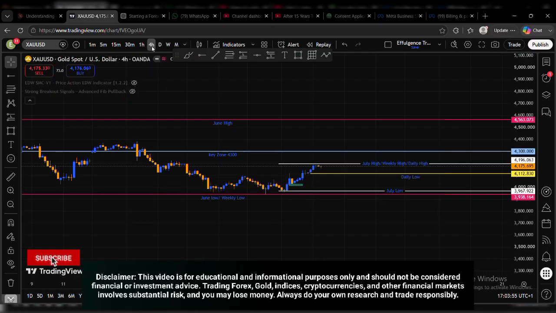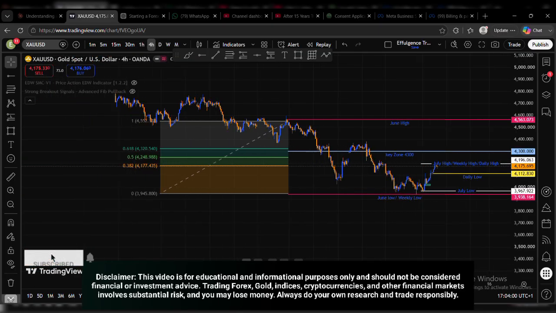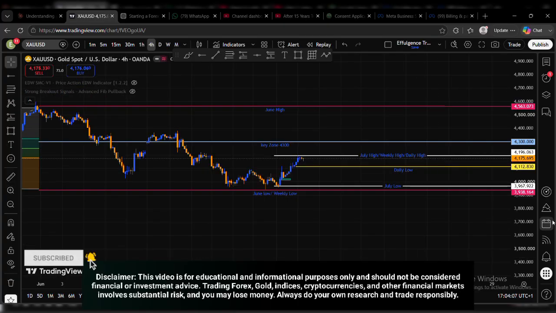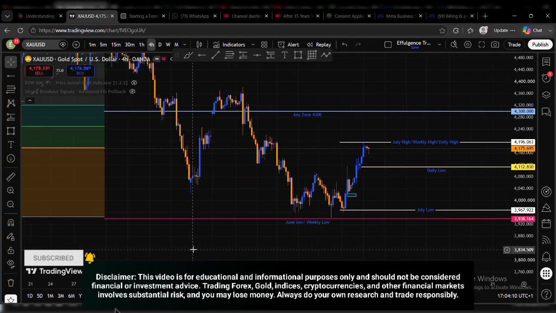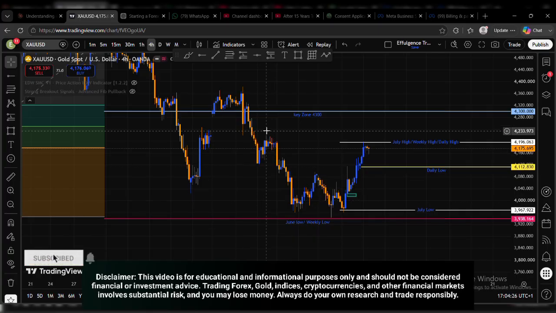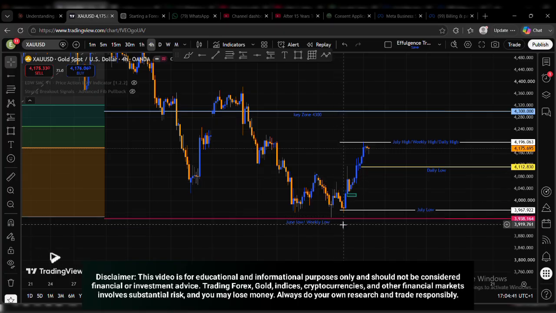This is 4 hours where we are going to see the whole thing play out here. Let me zoom so that we can see very well. If you look at this place now, you can see we have low, high, lower low, lower high, lower low, lower high, lower low, and this one actually gives us a new high here. Anyway, this high is supposed to give us a new low, but it does not give us. It looks like a failure swing, then we are going to this place.